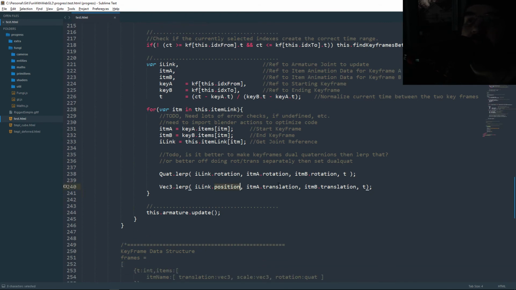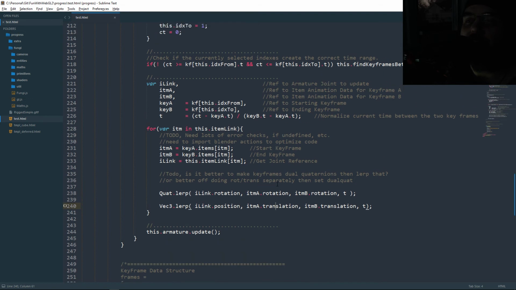Now, the one thing we really should do is pre-process a lot of the keyframe information, and see if we even need to do animation. Because I'm lerping between position or translation, and there's no change in translation. So I'm actually doing a bunch of math here when there's no need to.